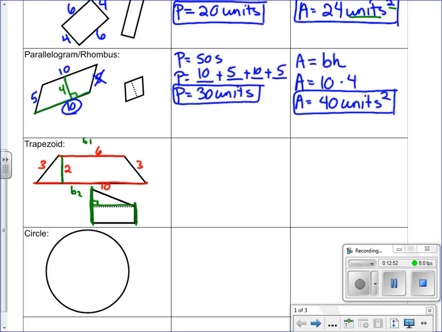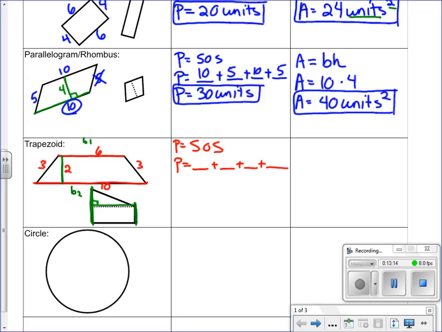So if I have all this, now I'm going to find my perimeter. Remember, that part's pretty easy because P is equal to the sum of all sides. Again, I have 4 sides, so I'm going to do 4 blanks. The blanks are really just to help you remember to put 4 numbers in. Because, for example, I have 5 measurements here because the height is in there as well. I don't need the height for my perimeter.